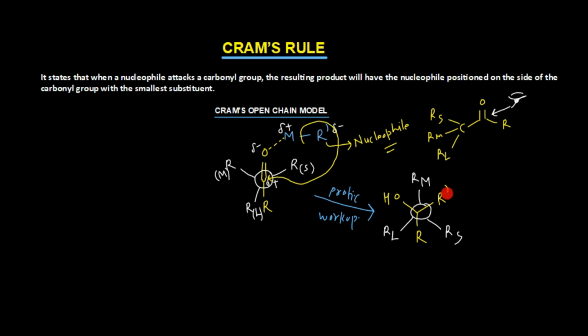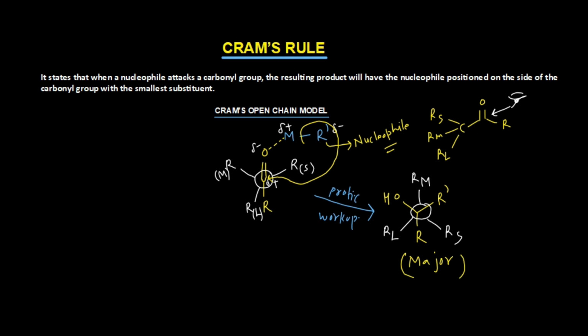So this R is here and this is the bottom alkyl group and this is the rear carbon, and that rear carbon has the Rm, which is here. Okay. And this is the Rl and this is Rs. This is a complete staggered form of this one. This is one of the isomers, right? And that isomer is basically the major isomer. So I am writing it as major isomer.